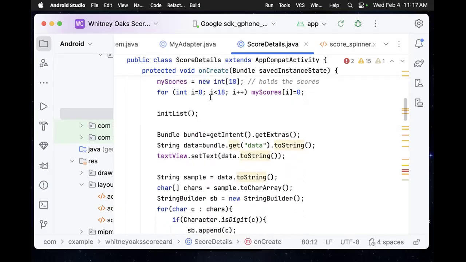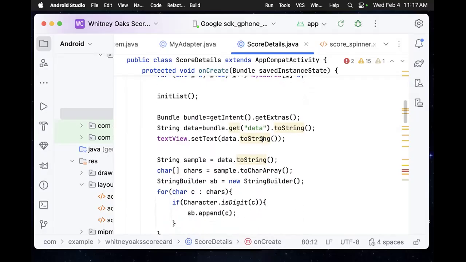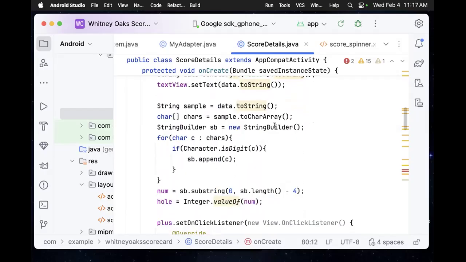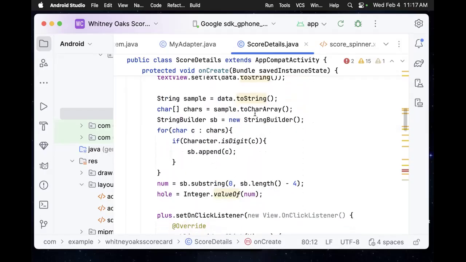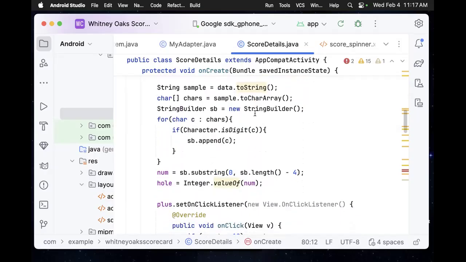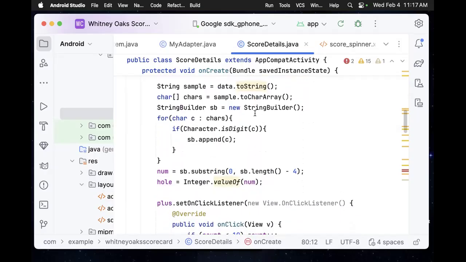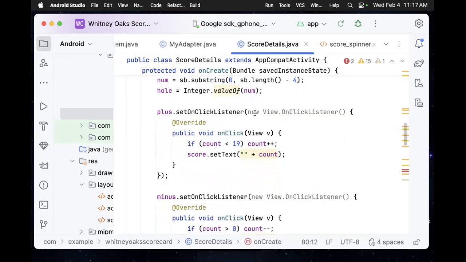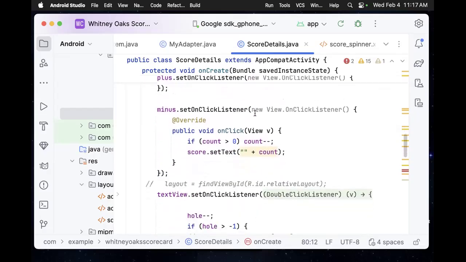We were using intents, and we're passing information using the bundle. So the bundle equals you get intent.get extras. So we're using a bundle with that, which you should be playing around with assignment number 1. And then we have some data manipulation here, the sample data. We take the data, convert it to a string, do a little character manipulation on it to take off any trailing characters, fix up the formatting essentially, to basically print it to the screen. And then we're going to set our on-click listener in there as well.